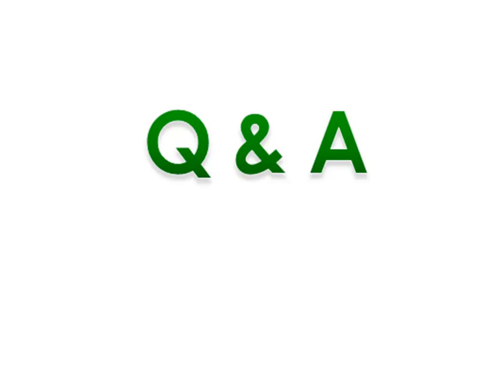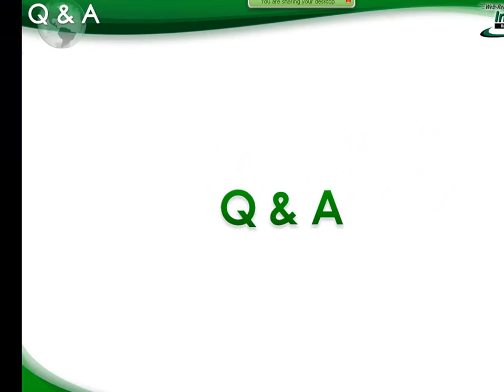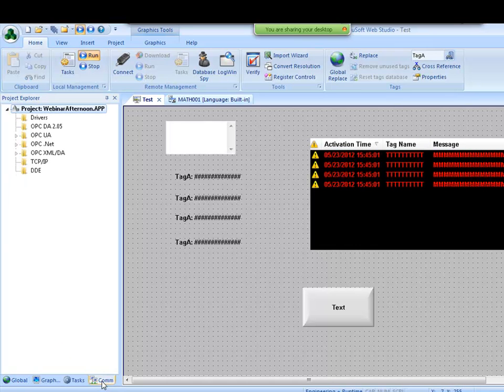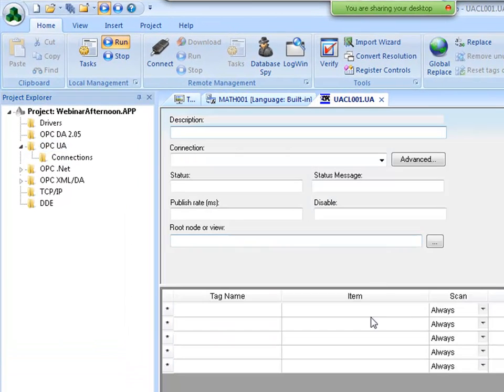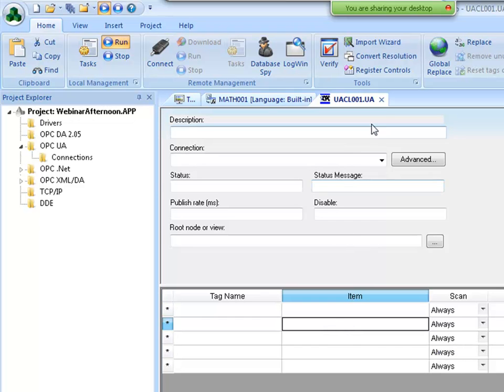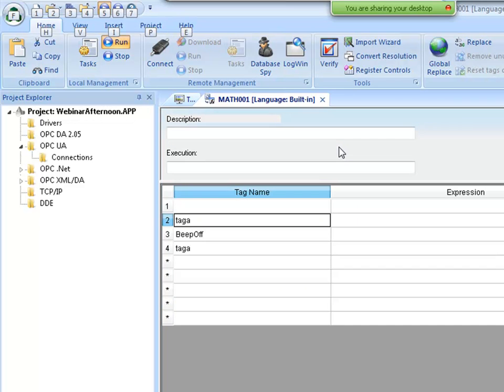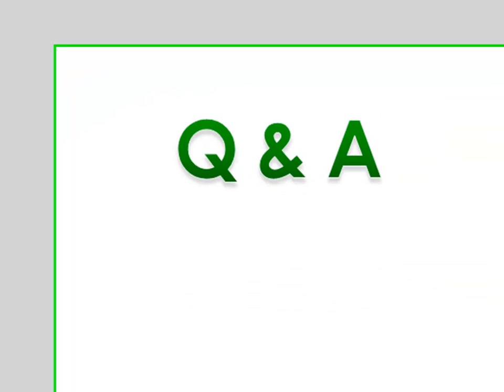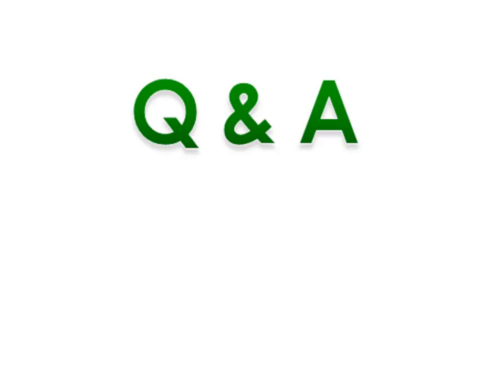A few additional questions here. Do you have the ability to import tags from UA similar to what you demonstrated with RSLogix? In the OPC UA, when you create the OPC UA client worksheets, you have the ability to browse the tags one by one when you import them. We do not have a tag integration to OPC UA just yet, but it's going to be available pretty soon. It is one of the next ones in our list of tag integration for OPC UA and OPC DA as well.